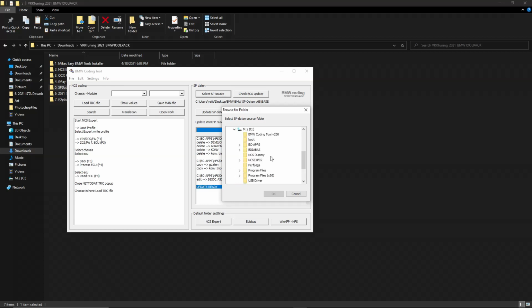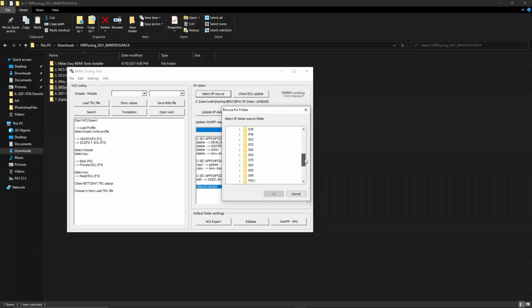Okay, so next up, want to go back into your Datens. And this kind of varies from car to car, depends on what car you're trying to get this for. Like if you have an E36, like an M3 or like 328 or whatever you have, if it's an E36 body, choose the E36 folder.